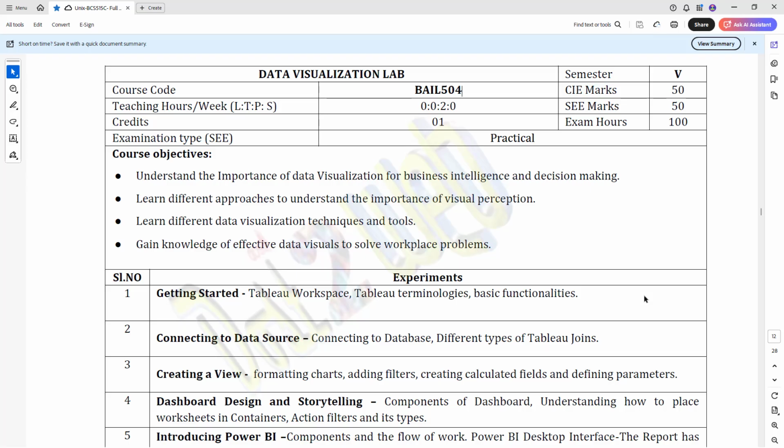When we learn this course, we will understand how important data visualization is in terms of business intelligence and decision making. So, why is it called decision making? See, various companies want to fix issues.